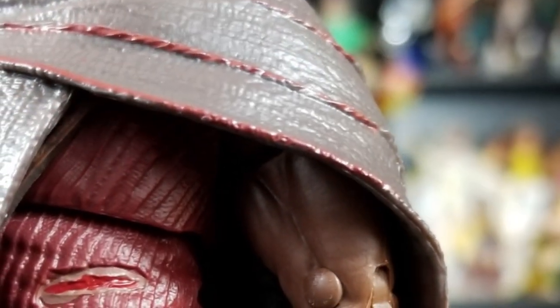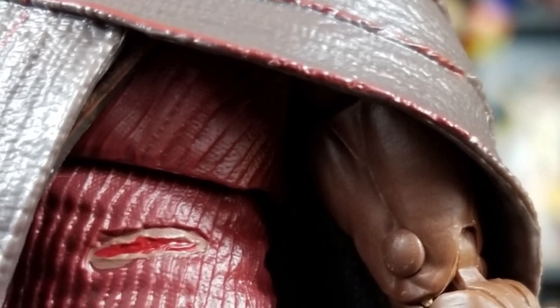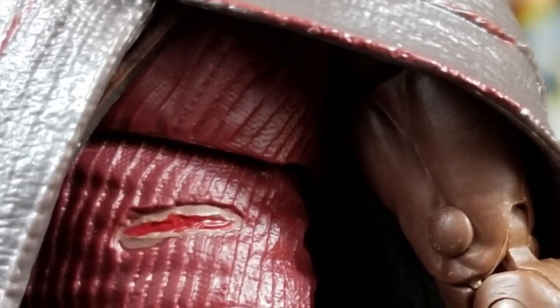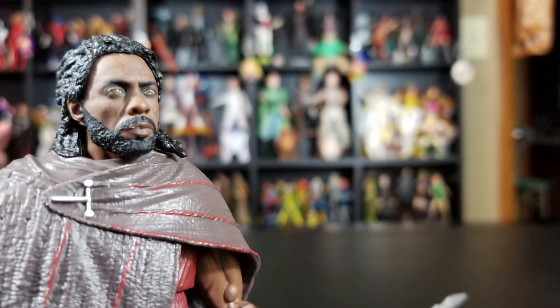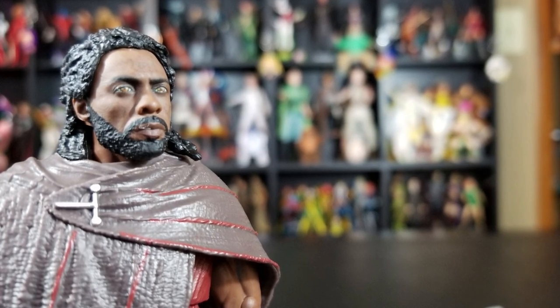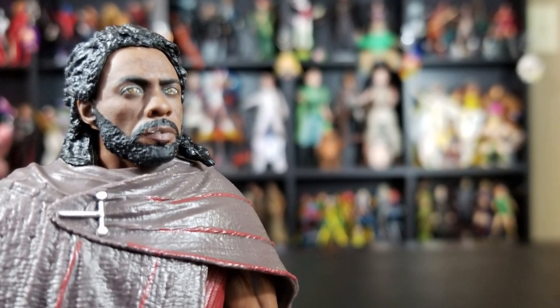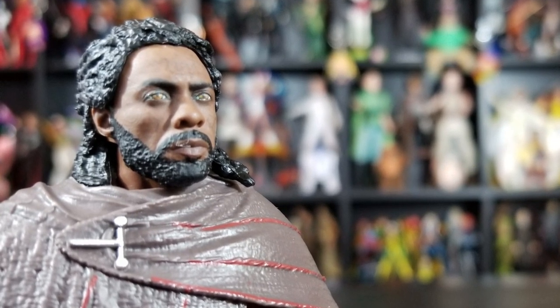Right here, you can see a wound on him as well. I do think I remember he was injured at the end when he was escaping, wearing his cloak. And again, a great sculpt of the face. They did a wonderful job. Even his eyes, they tried to get that paint in there to get those gorgeous eyes of his to really come through.